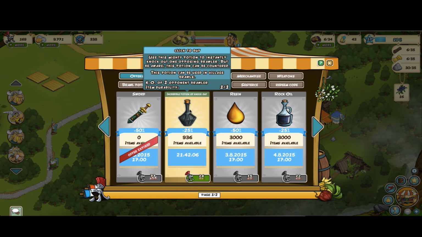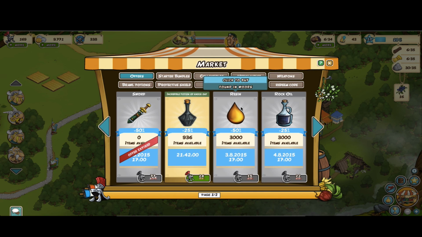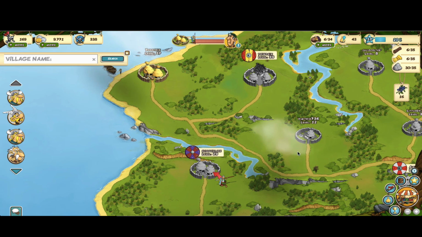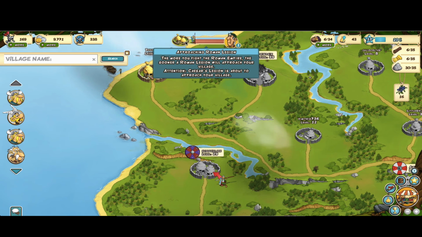Yeah, sometimes they have special offers. You can buy things, but yeah, I don't see why I should do that. Plus the helmets, the Roman helmets resource is very scarce, and I accidentally used some of them. I'll talk more about that later.